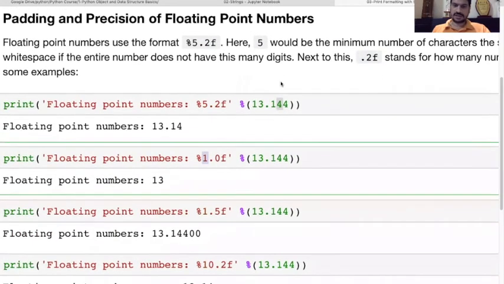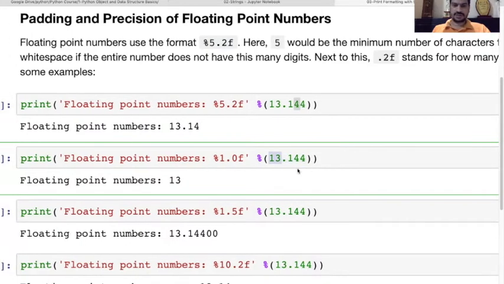Maximum could be anything, but the minimum it should contain is one. But after the decimal, no value it is going to take. So it is just taking 13, and after the decimal there is no value it is going to take.